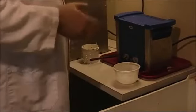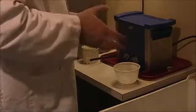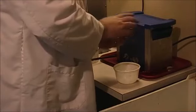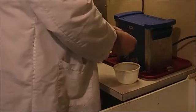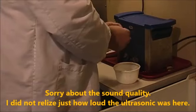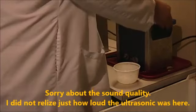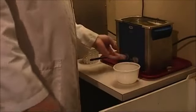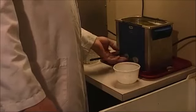Okay, welcome to the other part of my shop, the corner with the sink and the ultrasonic and the steamer. What we've done is we've polished the ring, made sure all the marks are out, got it really nice and clean, made sure the stone was tight. Now we're going to put it in the ultrasonic for a couple of minutes. It heats up the water quite a bit, and it's got a cleaning solution in there. And we're going to hit a button here.